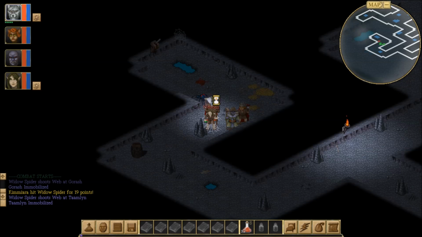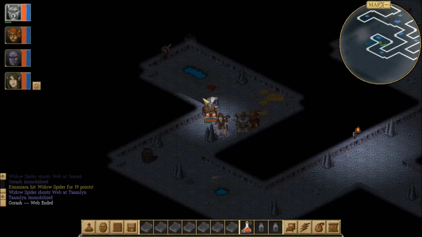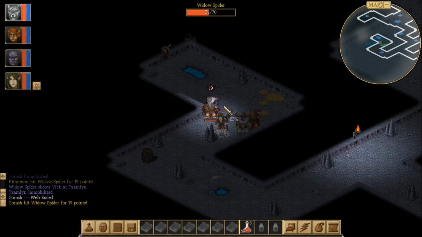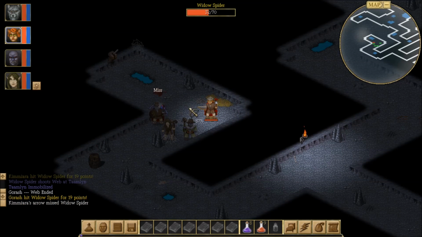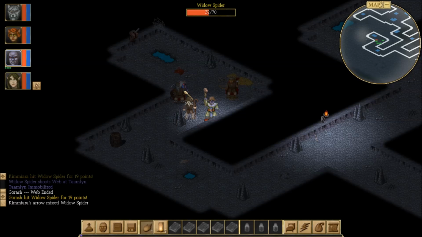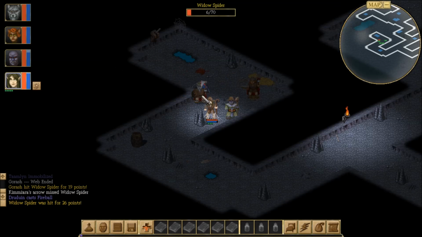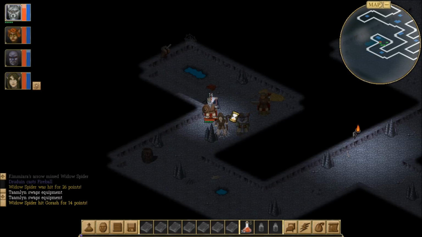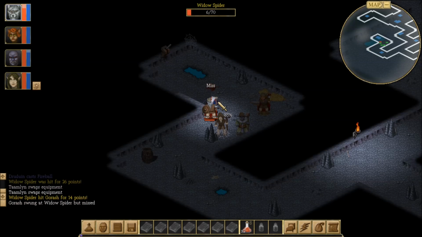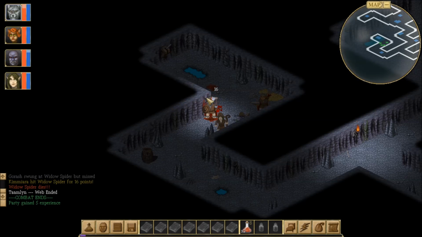Alright, you're gonna throw out another web, huh? That was your play. Well, you're gonna get wrecked for it, I guess. Oh, we missed. That's unfortunate. Alright, let's use a fireball here. Decent damage, and we could try an arrow. I don't think it's going to be enough. You know what? I don't even care. Let's just sit where we're at. We'll end it. And we're going to get hit once. Not a big deal. We're going to miss. We're going to shoot, and we're going to kill.